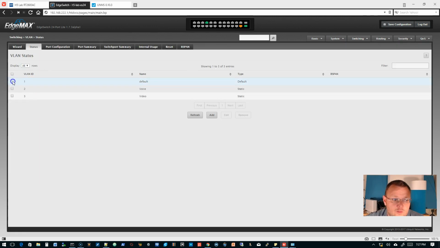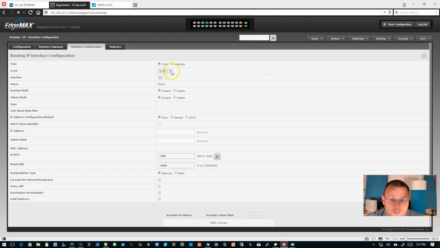And now you'll see that we can't select VLAN 1. So now what we've got to do is go over to Routing, Interface Configuration. VLAN 1 is here.